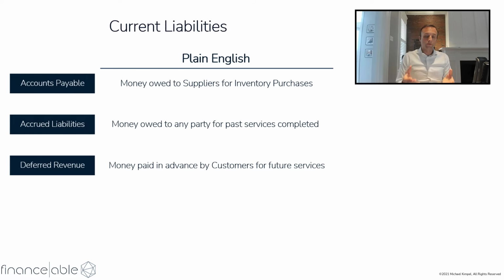Now, if you look at all three of these, they're actually the flip of what we discussed with current assets. They're actually sources of funding. So with accounts payable, our suppliers are giving us money. With accrued liabilities, our landlord or whoever's providing a service is giving us money in advance. With deferred revenue, our customers are giving us money in advance. So to begin with, I want you to broadly think of these things increasing as sources of funding that offset the uses of funding that we discussed with our current assets.